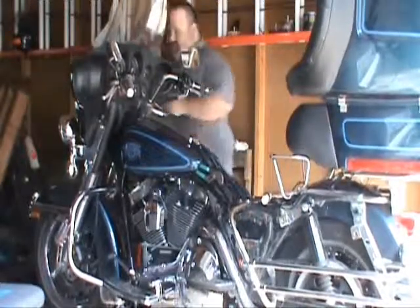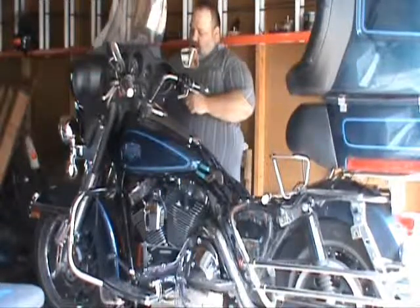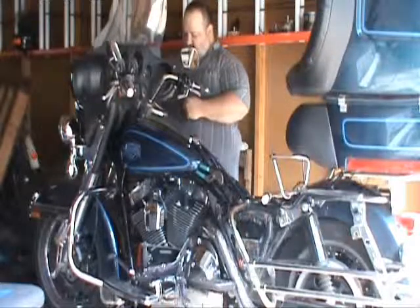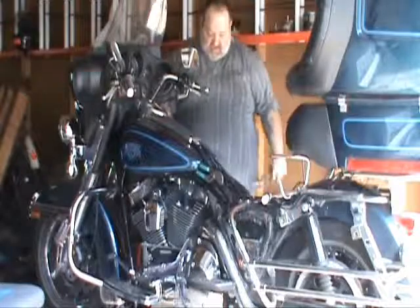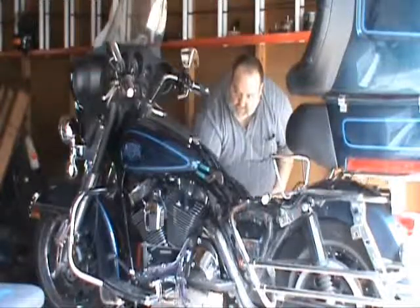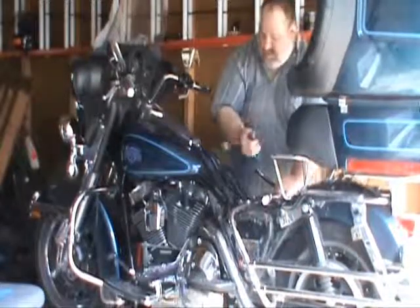So now this part is stuck in the fucking head and the wrench is broke. 35 hours for a piece of shit. Which is going back.